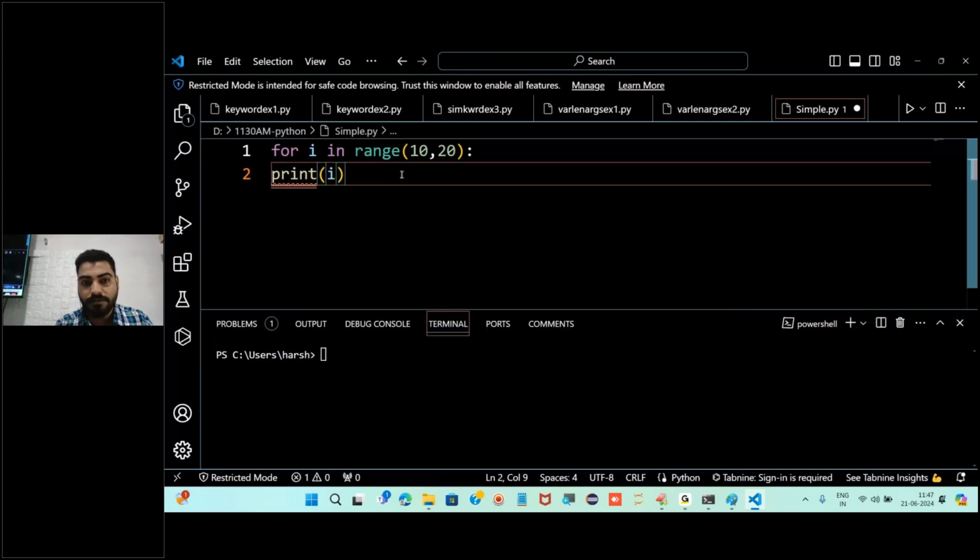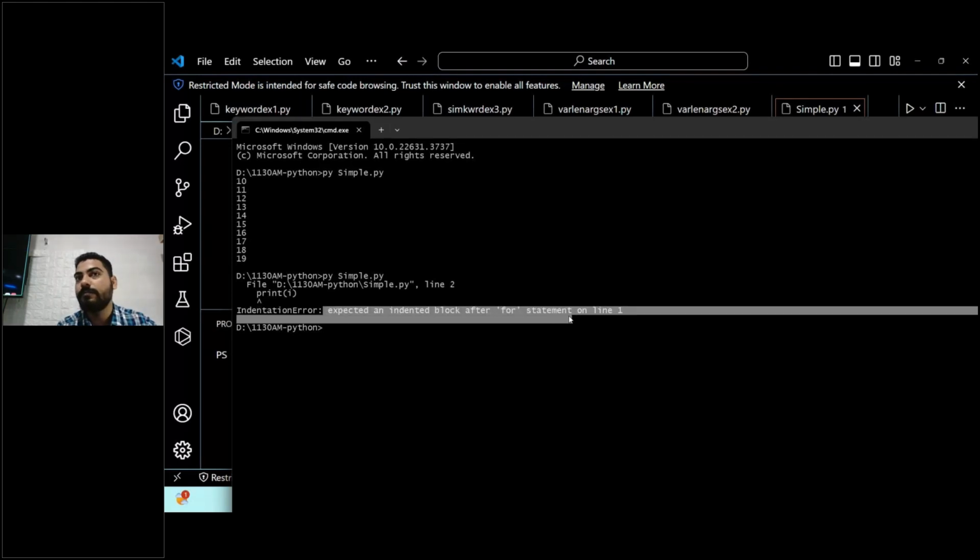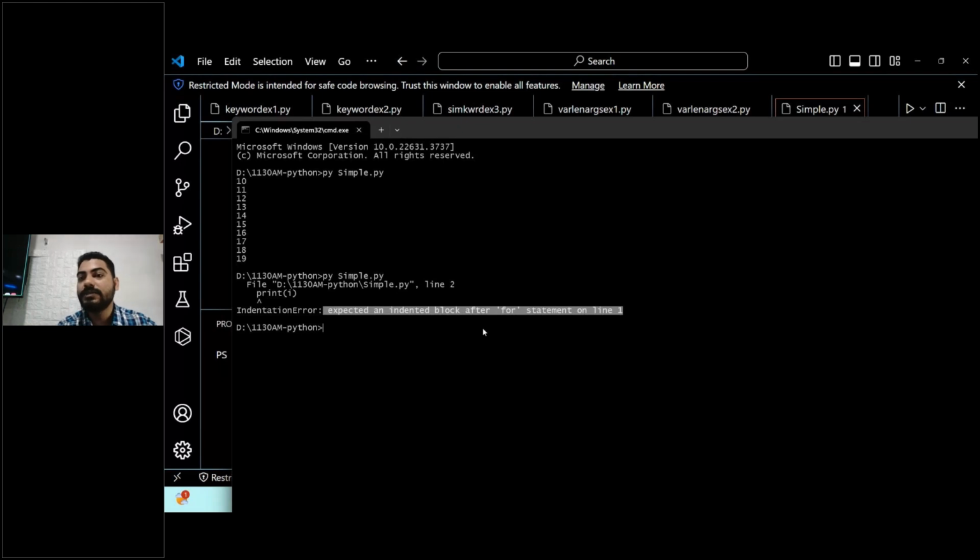Now you go and run this. What are we getting? Indentation error: expected an indented block after for statement. That means we are making a mistake here, right? Yes or no?